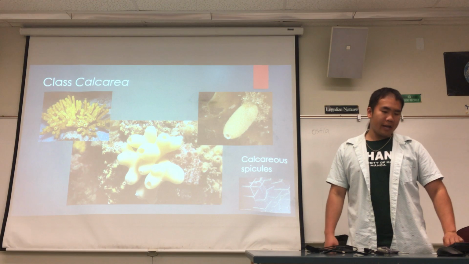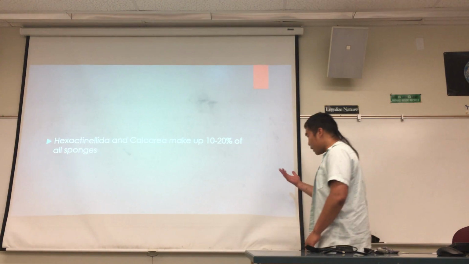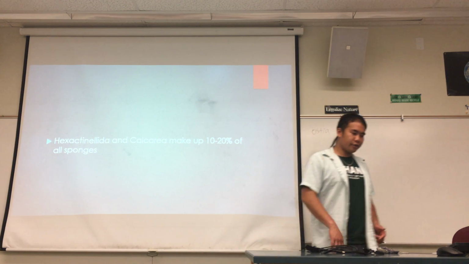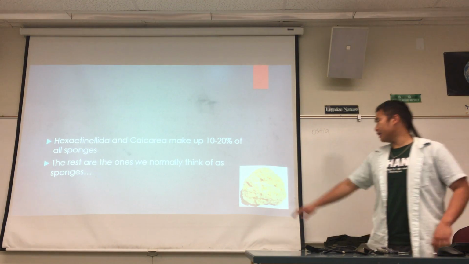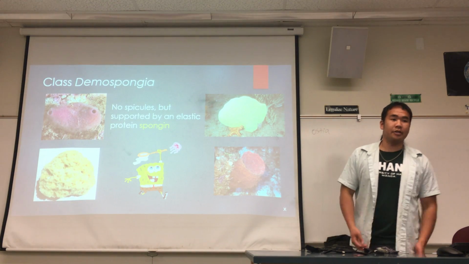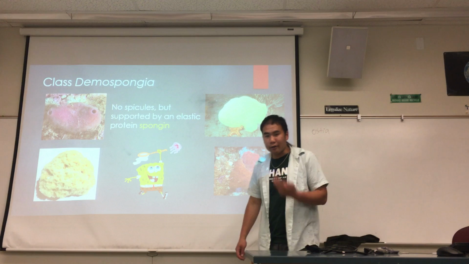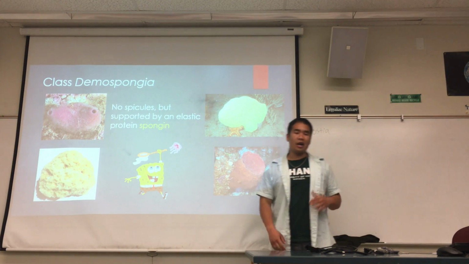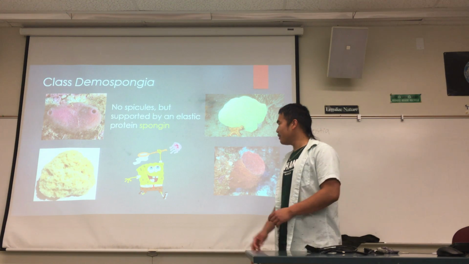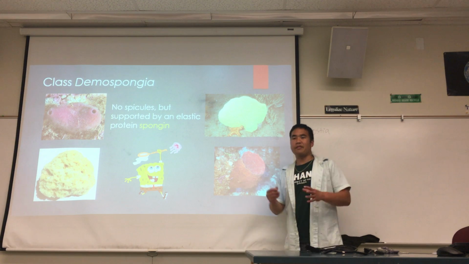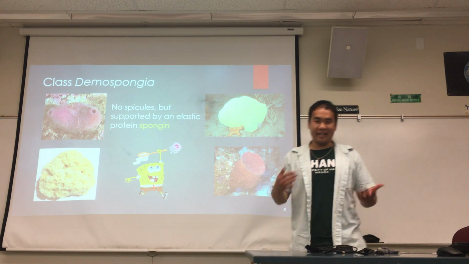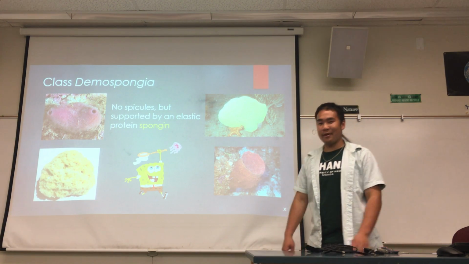Okay, so when are we going to get to talk about the actual spongy ones? Well, Calcarea and Hexactinellida are not the majority. They make up roughly 15% of all sponge species, the rest of which are in another class. Like this. These sponges, the ones that are actually squishy. Those ones. Demospongiae, right over here. That is the 3rd class that we're going to talk about. And these ones do not use spicules, therefore they are not hard to the touch. They're soft and flexible. So the barrel sponge, soft and flexible. If you press down on it, it would sink. I don't know how to describe it. It would cave in.